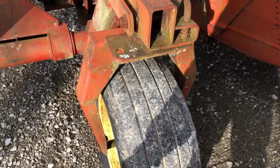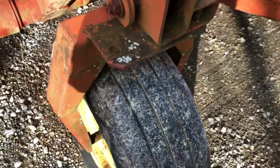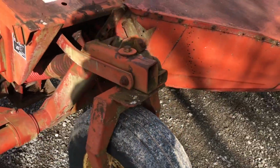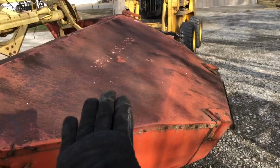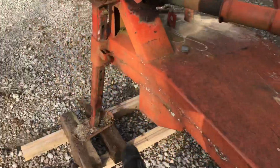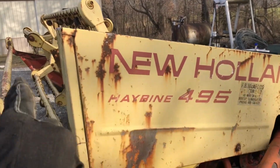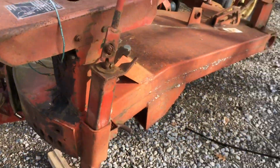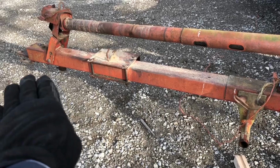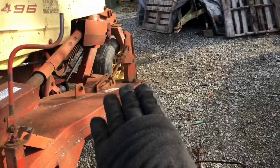So there's very little weight on this. In fact, so little weight that I can actually pick up on this and pick that wheel completely off the ground. And the reason for that is because now that we have weight on this wheel here, which is back here far enough, and we've got the weight on the jack, it basically creates a straight line across here. And everything from here forward is working to take weight off of this right back here. Now, whenever you have it hooked to the tractor, you hook this up to the tongue and you let this down, that puts a lot more weight on this wheel.